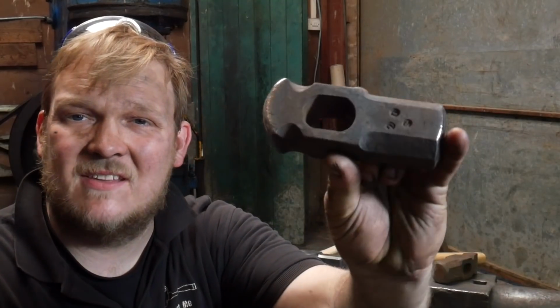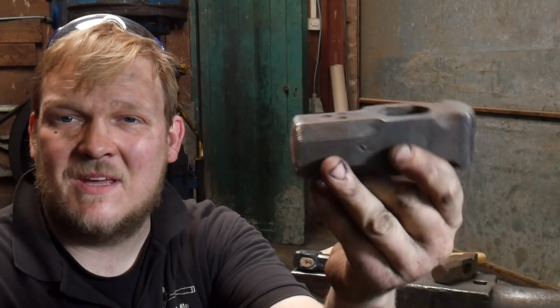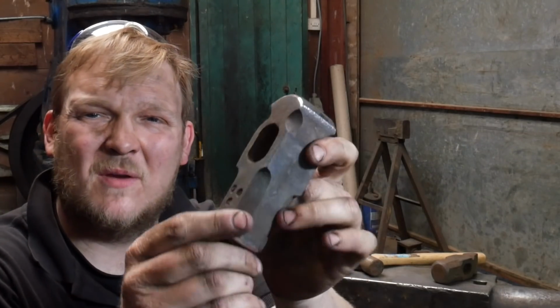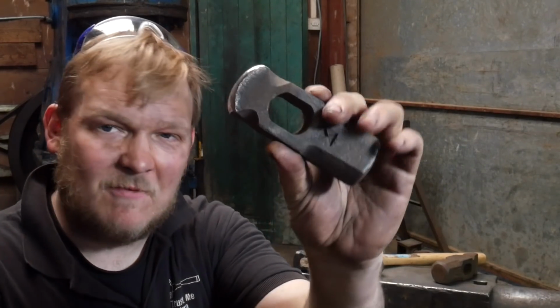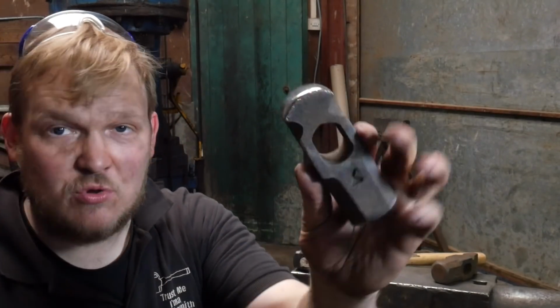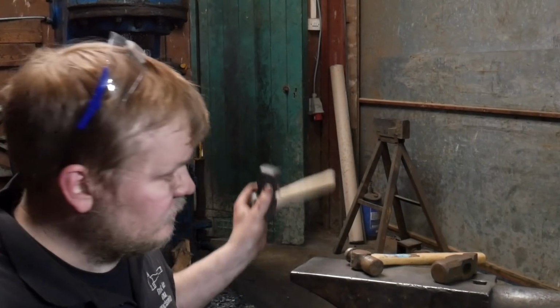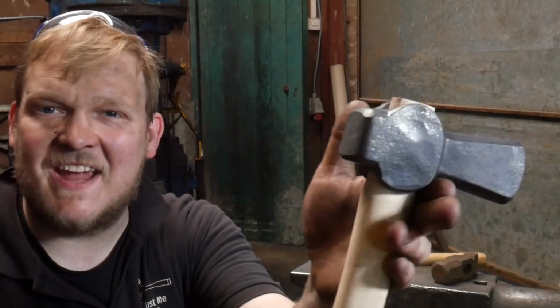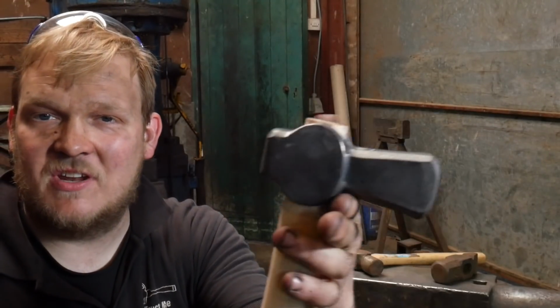Okay, and I know what a lot of you are going to be saying. Can I modify hammers so that they do the same thing, so they have different ends on? So this could be a dog's head hammer, and I've just made this radius, or what we sometimes call a cheese fuller end. I haven't handled this yet, but I think I might. But yeah, you could, if you wanted to, put a fuller or a ball peen or a radius on there to give you two faces. You don't have to have this as a single-faced hammer.